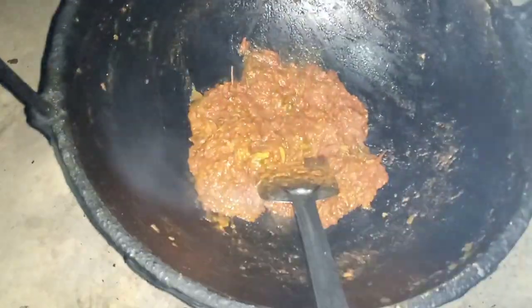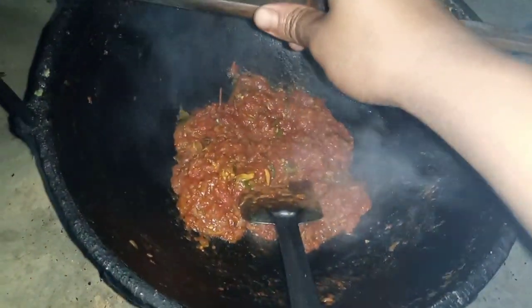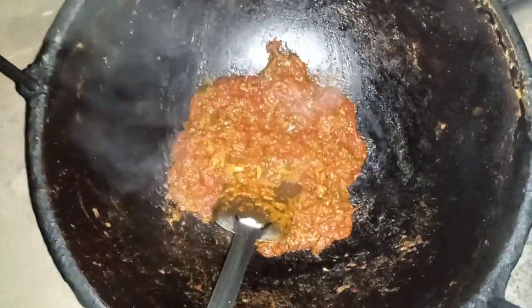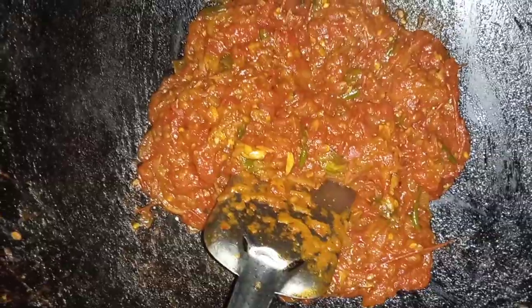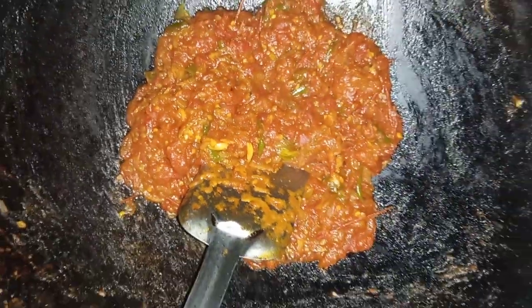Has been fried. Tomatoes are mashed or stuffed. Tomato Horta or sauce is ready now.